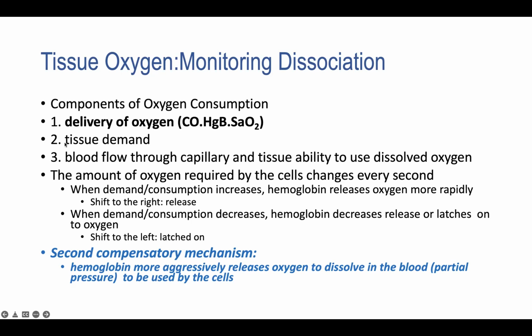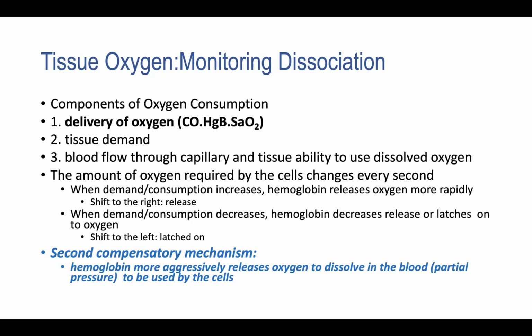Secondly, I want to decrease the demand your tissues have for oxygen by treating fever, by treating pain, by treating agitation. Those are basically the things I do to reduce your tissue demand. And I also have to be sure that, as best as I can do, I maintain your blood flow through all your capillary beds. So I'm going to try to do that.